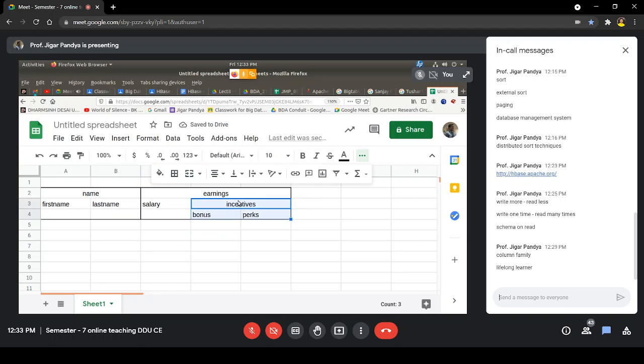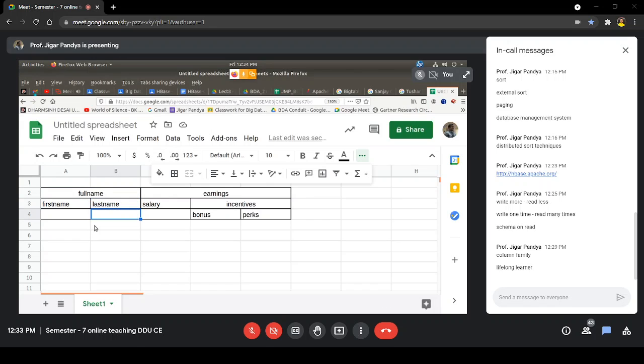I hope that makes sense, right? What I'm planning to talk about. So this name can be just full name, for example. This full name is one column family, which has family members first name and last name.